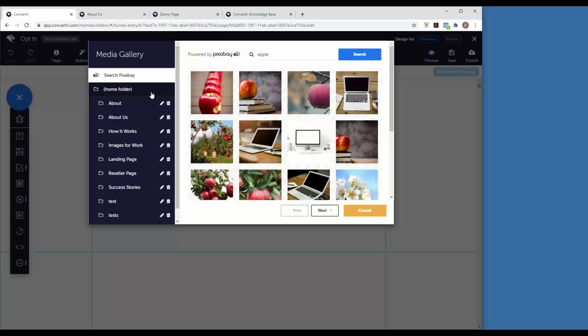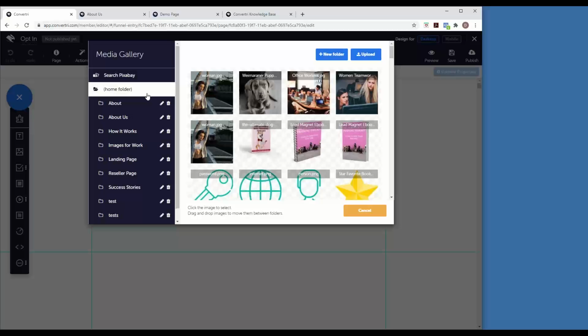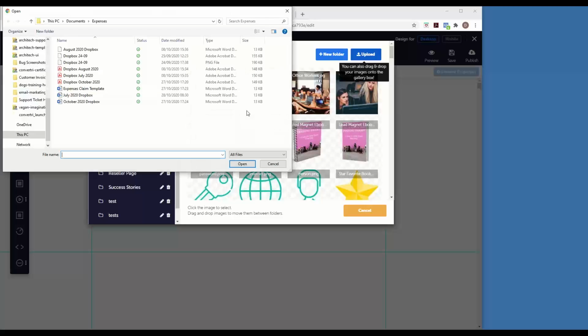So to do that, you can click the home folder here, and you can see these are all the images that I've uploaded so far. But to upload a new one, you click on this blue bar that says upload, and that will then take you to your folders. And this is where you then upload your image.